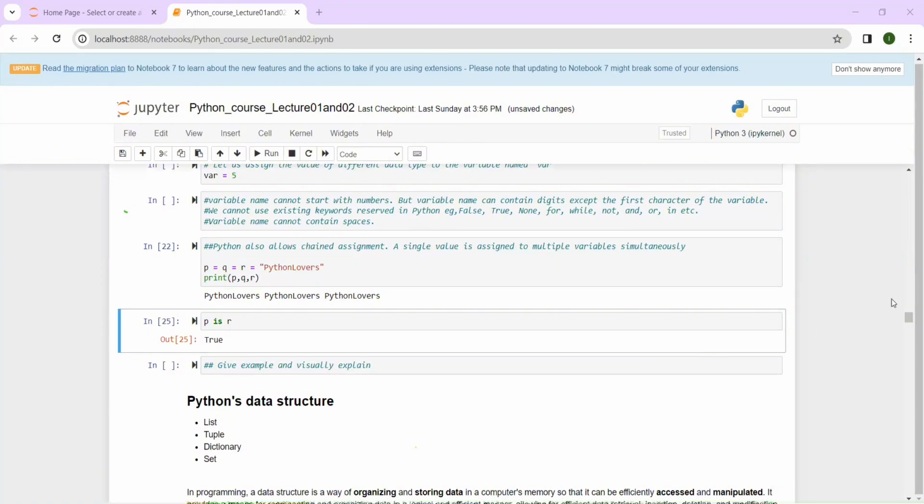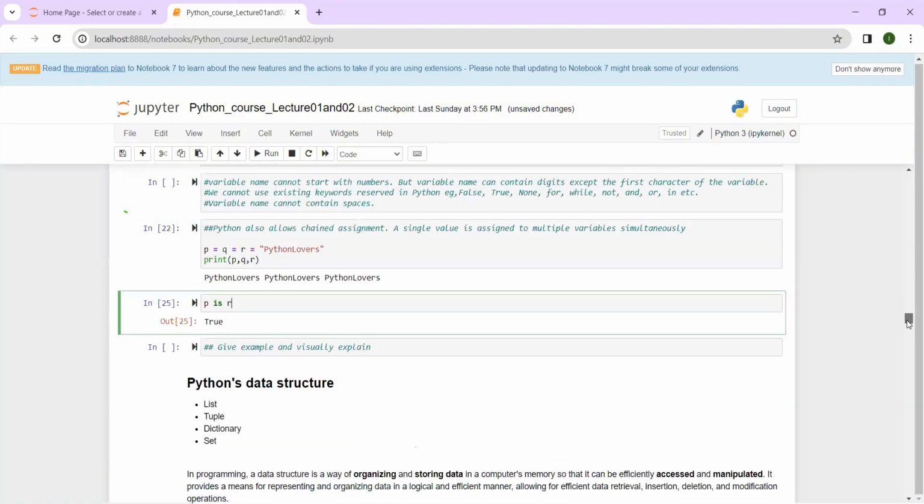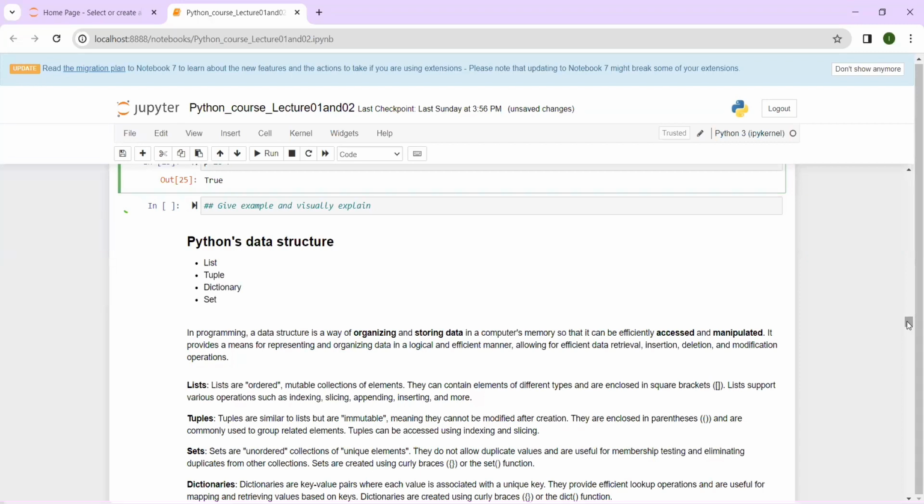Now, usually whenever you are teaching Python, it is expected that you will start from here. But I did not start from here; I covered some basics first. So now this is the core of our lecture. We have 45 minutes and we will cover these things in detail. These are called data structures, also called data collections or data containers. We have different names.